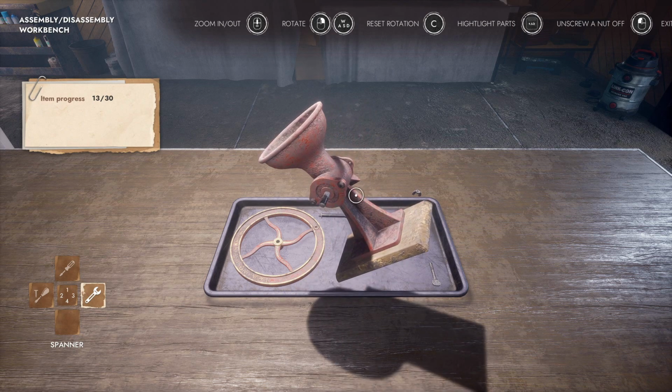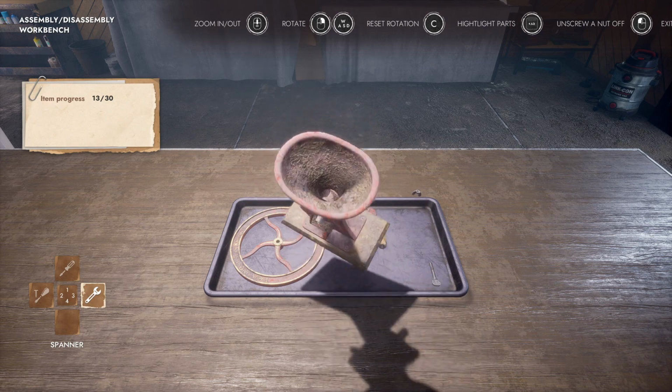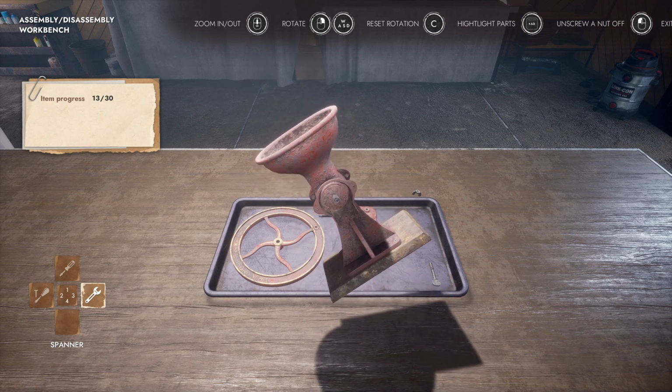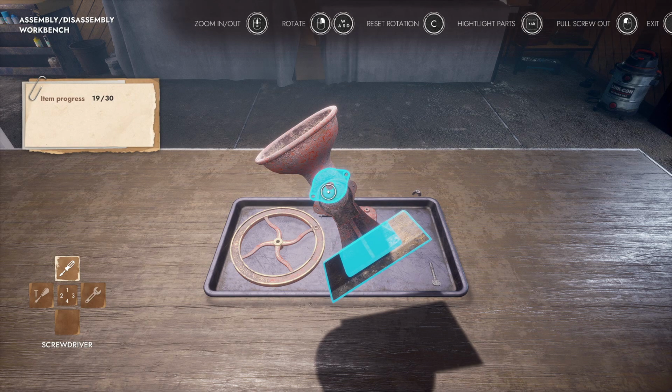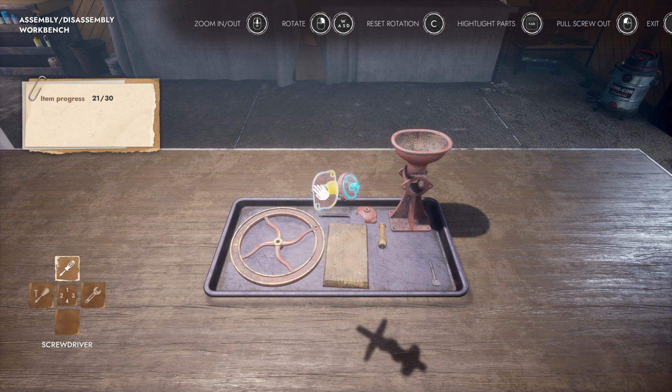Is there still more pieces? Holding Alt, I don't see anything popping up. Oh, maybe I need a different tool. No, number one. There we go. Screwdriver. Alright, and they kind of amp up the different pieces this time. You, and you, and you.